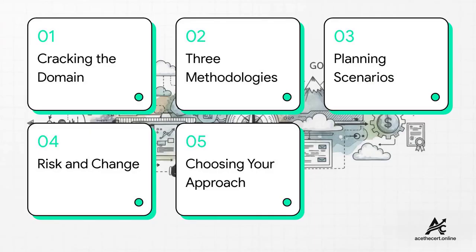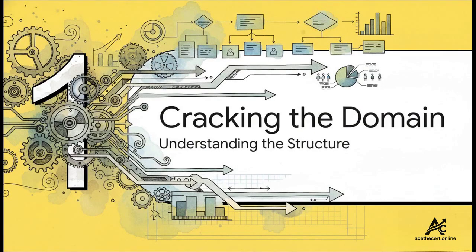So, here's our game plan. First, we'll crack open the process domain itself and see how it's structured. Then, we'll get into the 3 big methodologies you have to know. From there, we'll jump into some real-world scenarios covering planning, risk, and change. And we'll wrap it all up by giving you a solid framework for choosing the right approach on the exam. Okay, let's get into it.